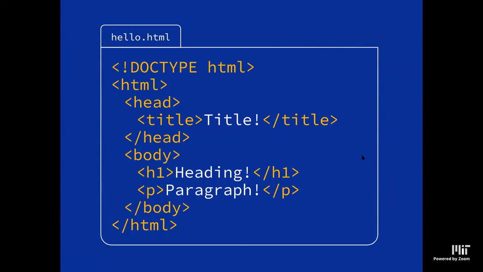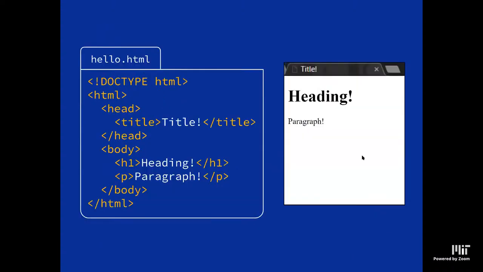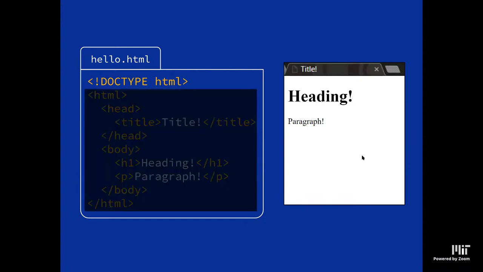So we have a starter code right now called hello.html, and it's pretty simple. It's very short. And this is what it looks like on the site. It's very cool, very snazzy. You have a heading, paragraph, and a title. So if we look at this code a little bit deeper, specifically at the top, we have this thing called doctype HTML, and this is basically just to make sure that your code doesn't use any of the fallback versions of HTML, and it makes sure that you use the latest HTML on your page. Other than that, you don't have to remember too much about it. Just make sure to put it in your HTML code.